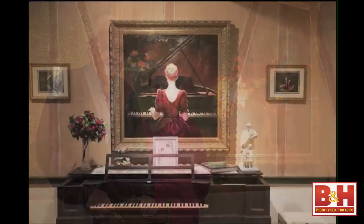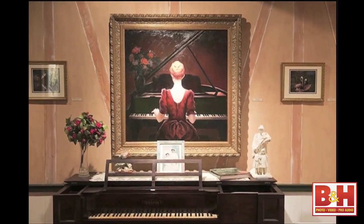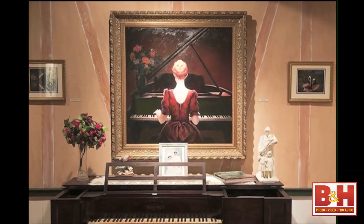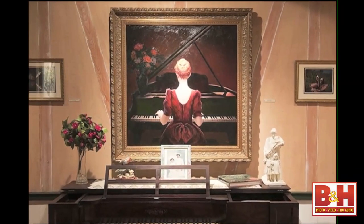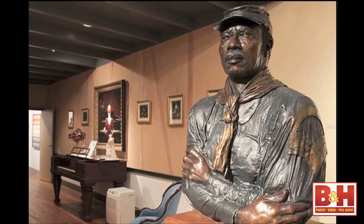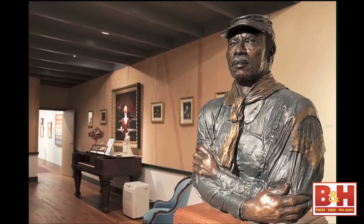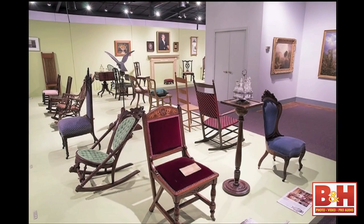We had been collecting things for probably the mid-1950s. So we started that, and then the next thing you know, we had more pictures than we knew what to do with. They were under the beds and in the closets and stuff like that, you see. The museum is a history of American art. Now that embraces paintings, sculptures, chairs, American chairs, and archival photography.